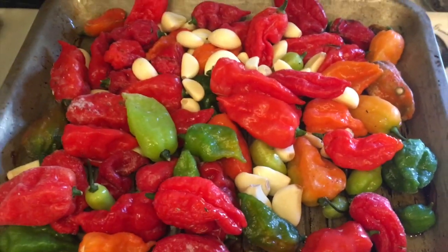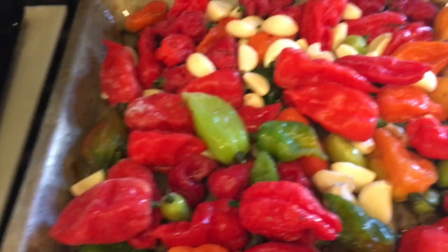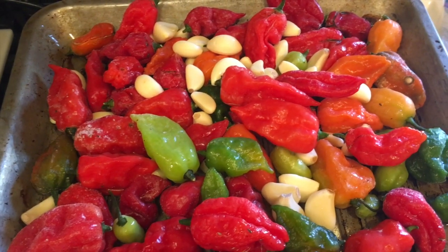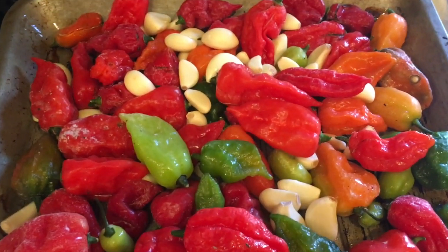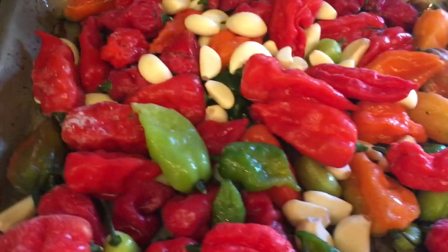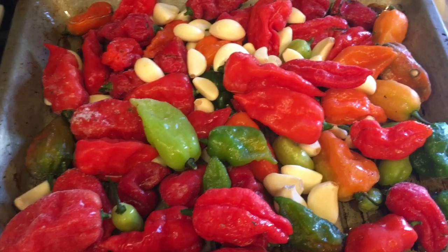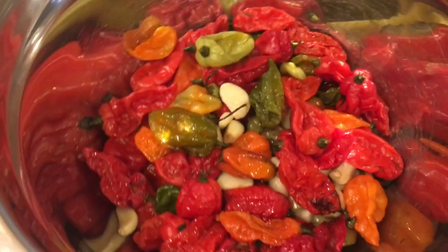Okay, here's my second batch of peppers. This was a total between this and this, about 2 pounds pre-cooked weight of peppers from the garden. They'd been frozen because I just didn't get a chance to make these when the peppers got harvested back in September, October. And I threw the garlic in with these, a bunch of cloves of garlic, just to roast them up too. And you may want to put a little bit of olive oil in the pan to keep the peppers from sticking, but it's not really a big deal either way.